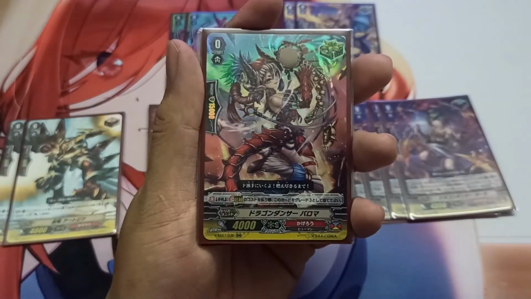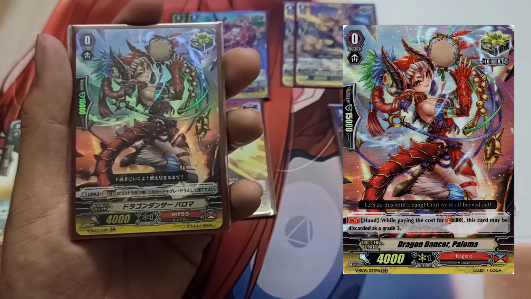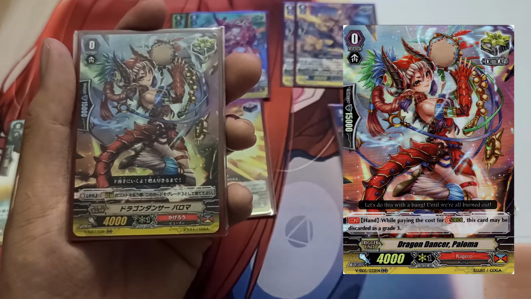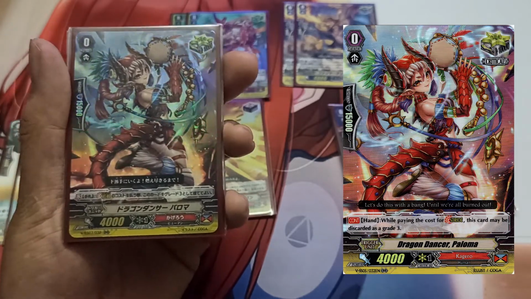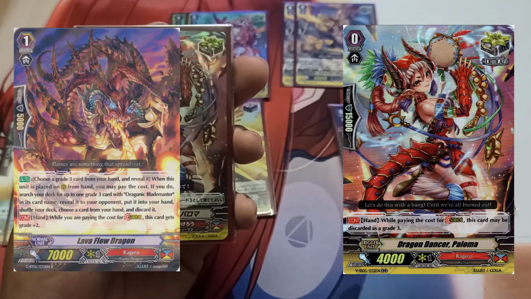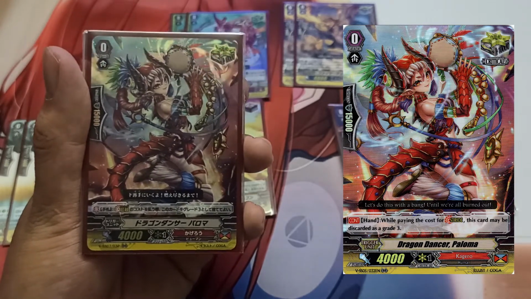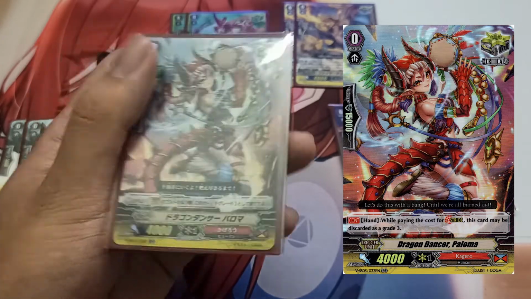The Grade 0, critical trigger, Dragon Dancer Paloma. Her skill is, when paid as a hand cost for striding, she becomes a Grade 3 for that cost, so she's more or less a substitute stride fodder for Lava Flow Dragon, and a must-have for your nowadays G Standard or Premium decks for the Kagero clan.